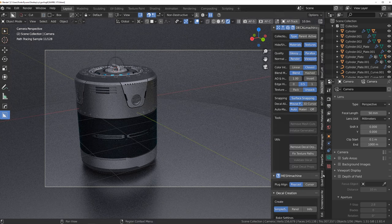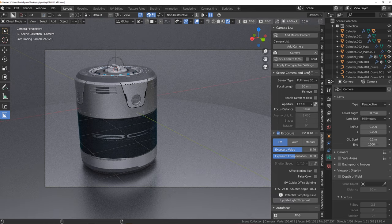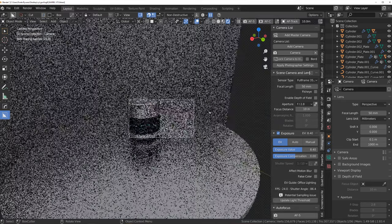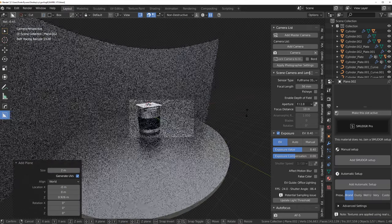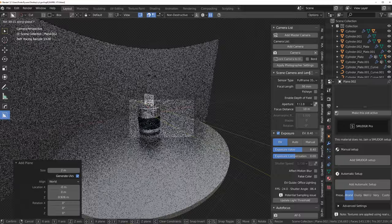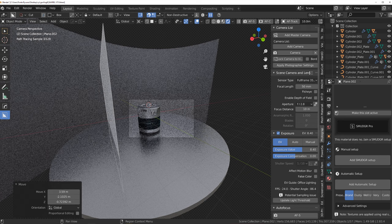Let's bring the Photographer add-on, because that thing is amazing. Let's pump our exposure a little bit. Okay. Now, I think 50 mil is fine, the lens should do. So let's try this and let's see. We could actually drop a reflector here, from this side.